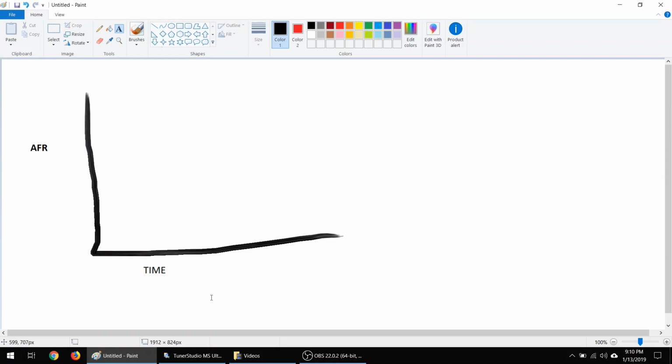Now, in a PID system, you really have one input and sort of an output. In our case, let's say EGO control, our input is going to be the wideband feedback. So whatever AFR our wideband is telling us, that's our input to the system.